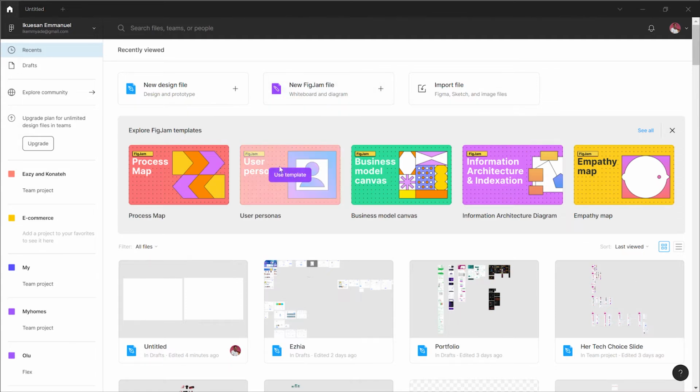Then, what you do now is click create a new design file. Then something like this should come up. Alright, let me introduce you to most of this part. The first part I will introduce you to is the menu, which is this part.